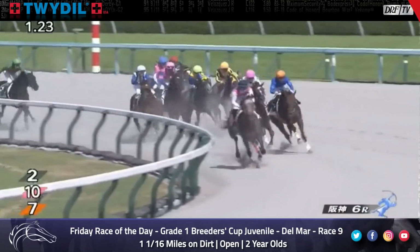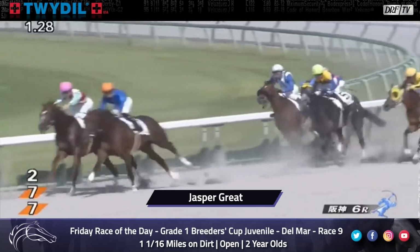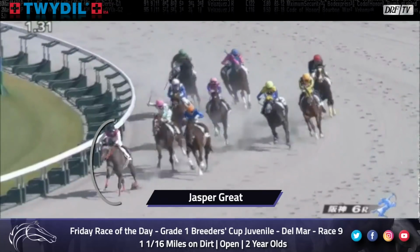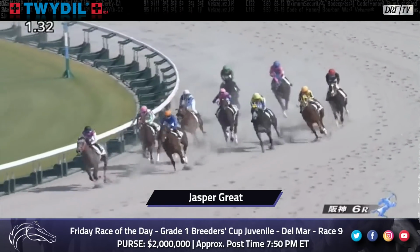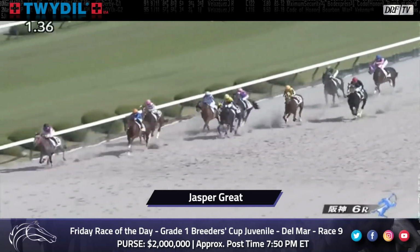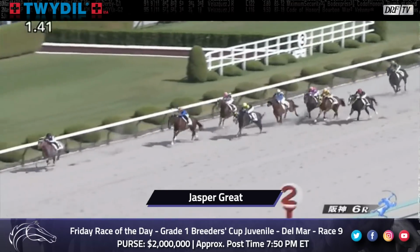Debut winner at Hanshin, going 1 1/8 miles. Let's watch this race right now. This is a very well-bred horse. He's a son of Arrogate. He's a half-brother to Power Broker, who was a Grade 1 stakes winner at 2. And he just went right to the front in this race and kept on going. He sure didn't look like a 6-to-1 chance. He wins this race very easily, and the 4th-place finisher came back to graduate. Right after this race, only a couple days afterwards, they said, we're going to the Juvenile.